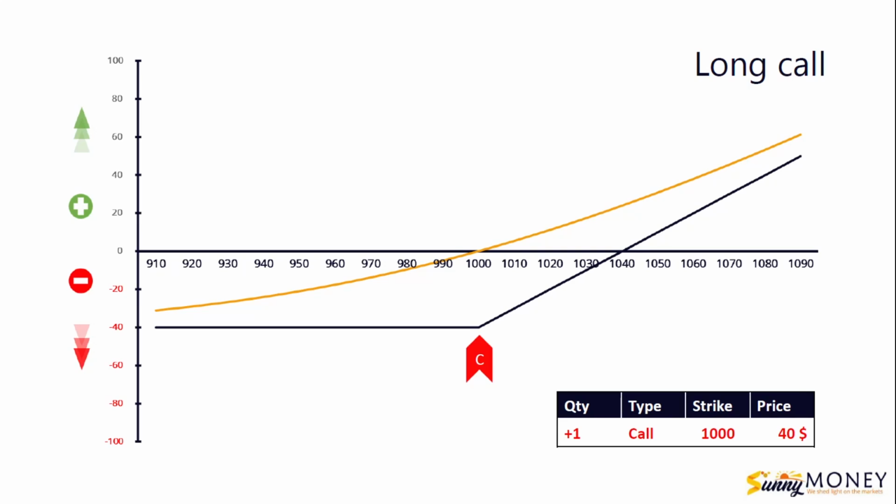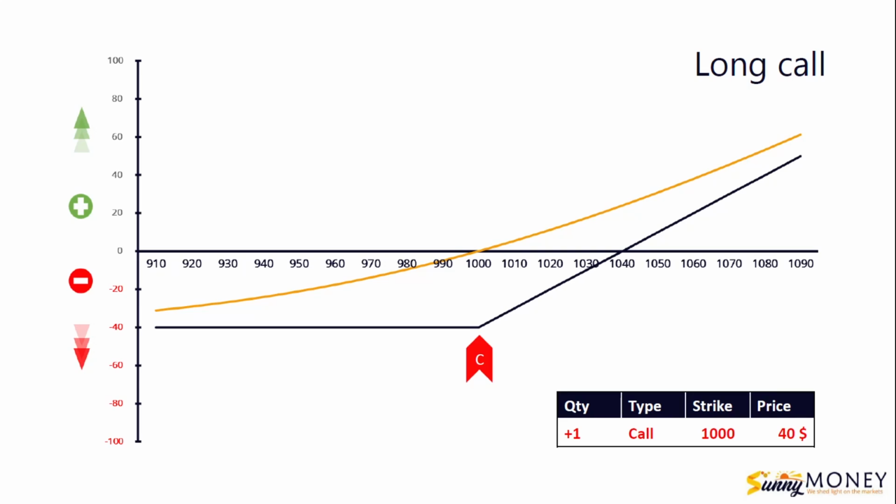To examine this payoff, let's now focus on the dark line. Later, I will tell you what the orange curve is. Well, in this case, we have assumed the purchase of a call at a strike price of $1,000. On the market this call is sold to us for $40. Well, these $40 are the price we pay to take an upward position on the underlying, starting from $1,000. That is, instead of putting $1,000 on the desk to buy the underlying directly, we simply invest $40 and we buy ourselves the right to be upwards, starting from $1,000. $40, if you think about it, is also the maximum risk of our position.